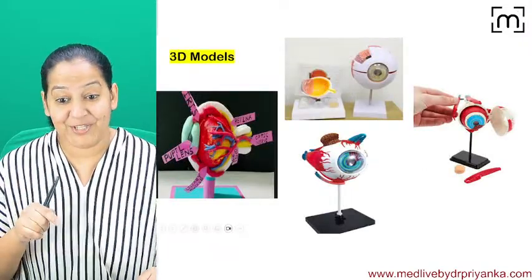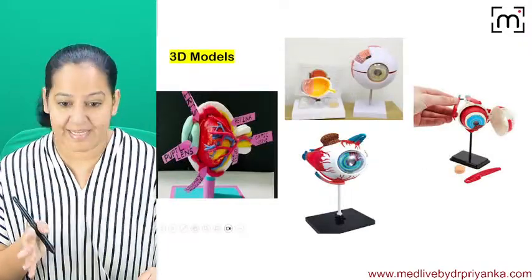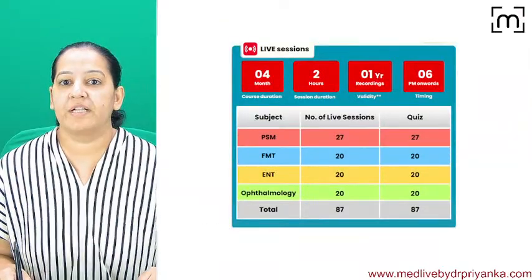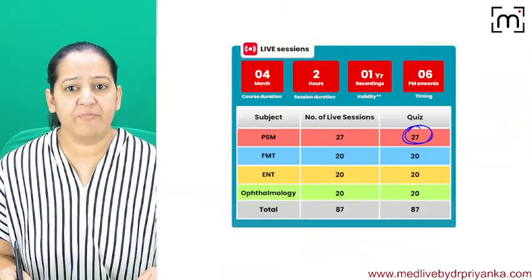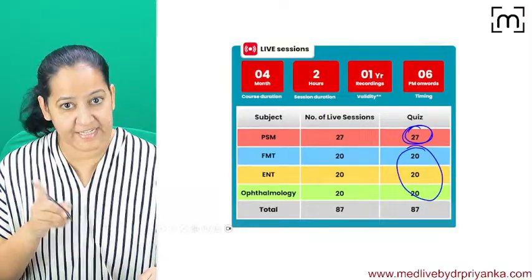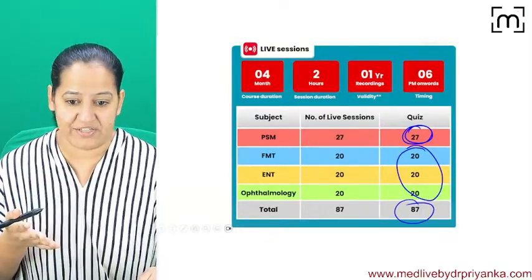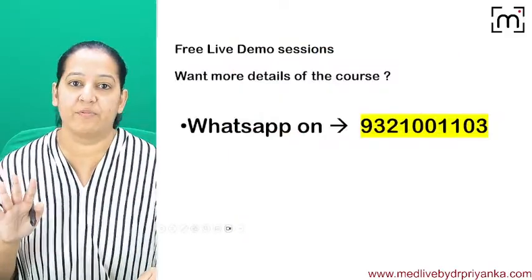So today I'm going to teach you with 3D models. The clinical subjects, that is ENT and ophthalmology, will be taught with clinical models. There will be a total of 27 live sessions of PSM and 20 for ENT, Ophthal, as well as FMT. So nearly there will be 90 live sessions in which the entire 4 subjects will be completed.